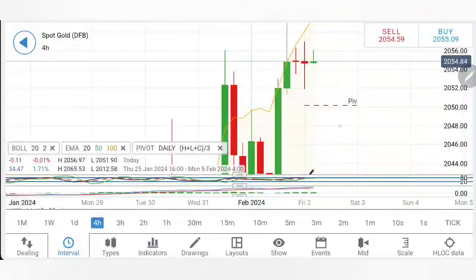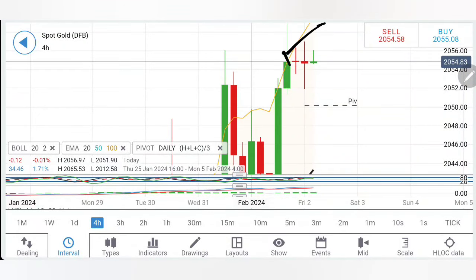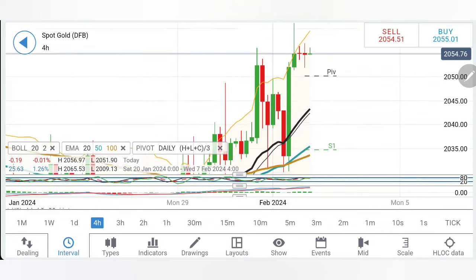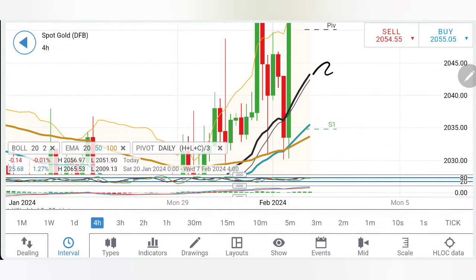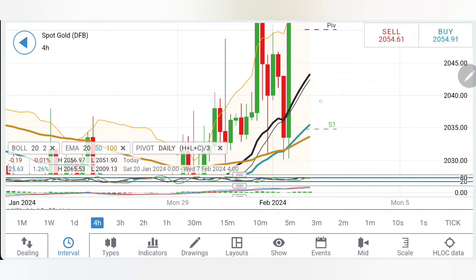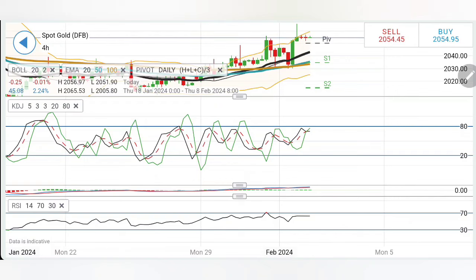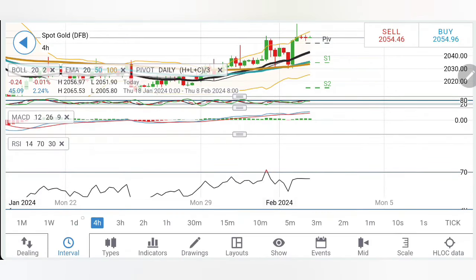Coming to the 4-hour chart, likewise it is showing preceding candles with higher highs and lower lows. This candle is again trying to turn red, with a possibility to move a little lower. As I said, the 2050-2048 zone is something you should watch out for. Also, the 20-period moving average is right now sitting at 2044 — that could also be a support zone — but I will be largely looking at 2040-42 if it trades bearish from current levels. Stochastic rising, MACD bullish, RSI flat.